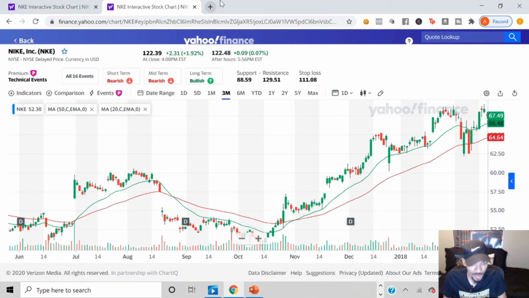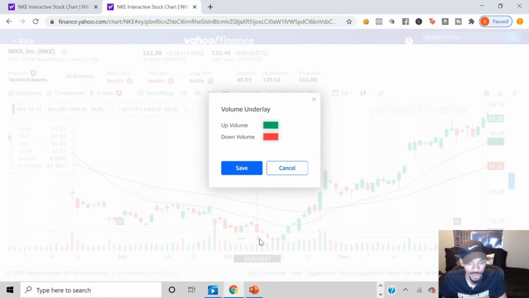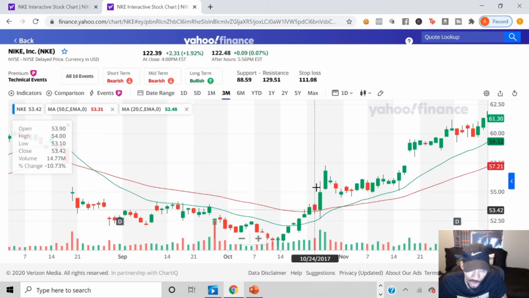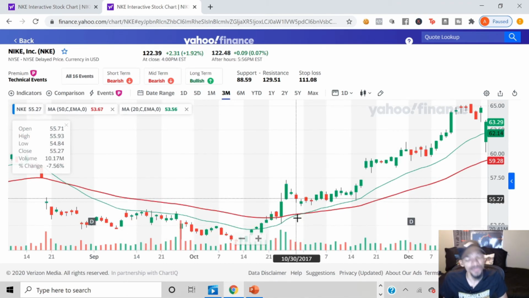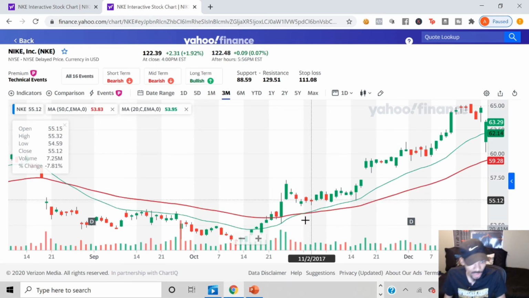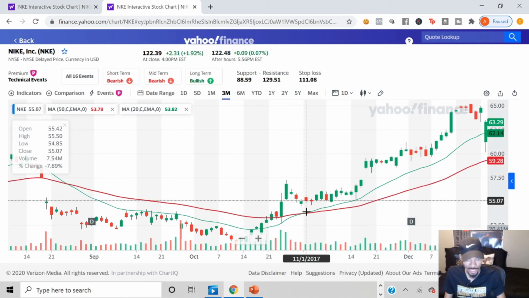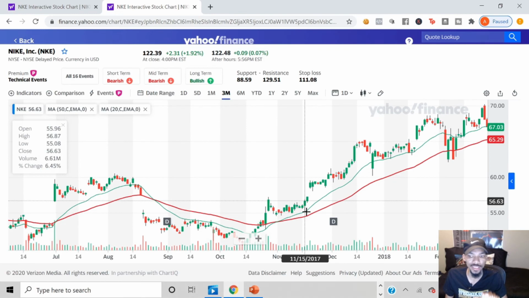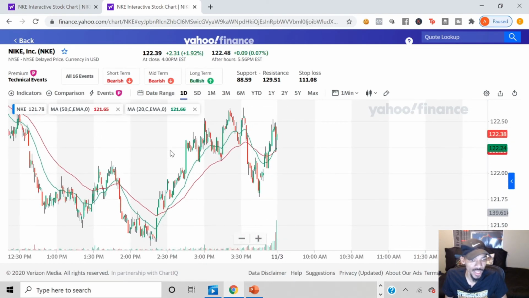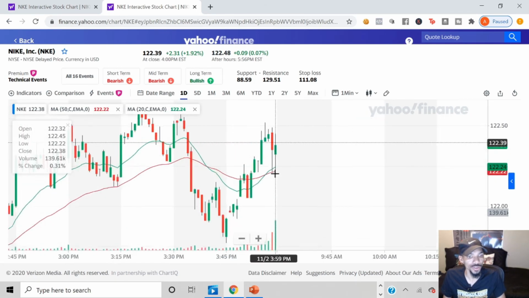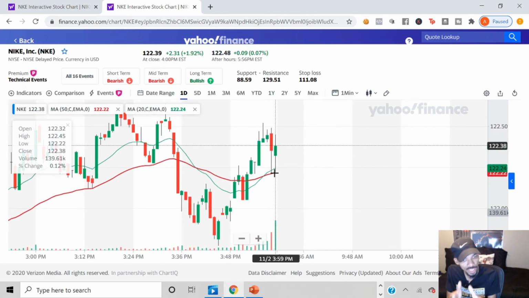But here's the problem. Let's zoom in right here. I really want to give you an indication. See right here, the price has already been starting to go up a lot. We didn't actually get the golden cross until all the way right here. So if you can see, there was a big upswing before we got the confirmation. Those are some of the things you have to be careful about when you're trading. And when you're looking at it up close, it doesn't give you that clear indication. The closer you look, the harder it is to identify.